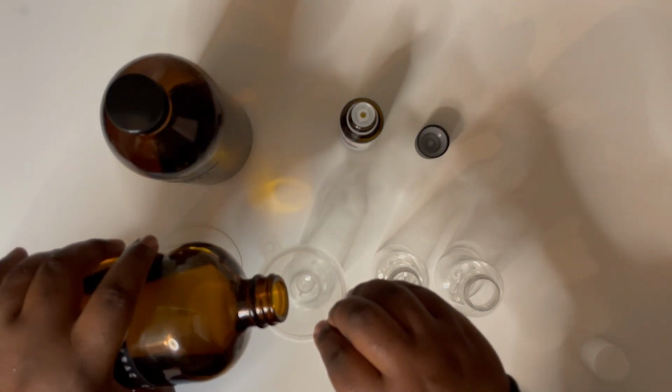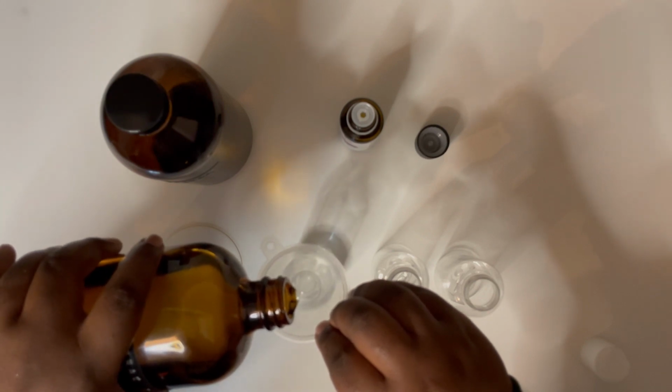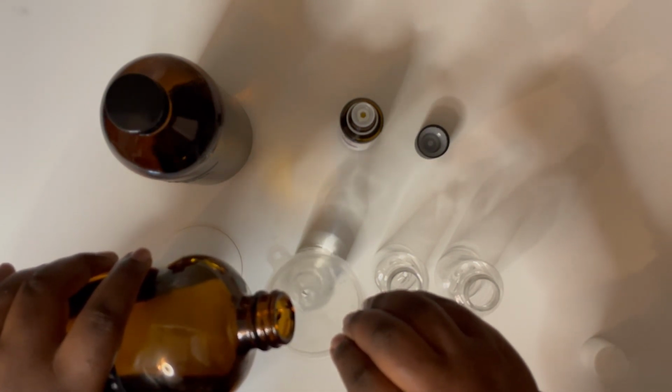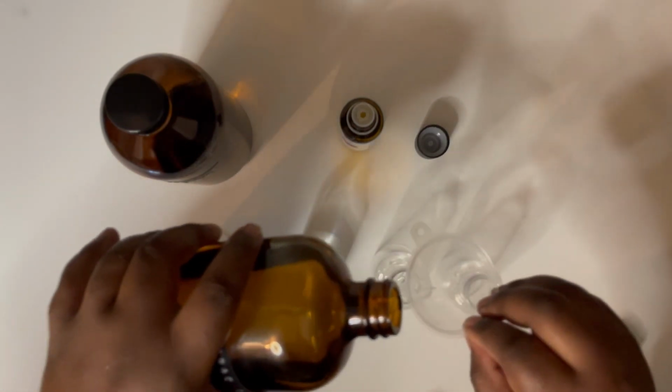So I'm using my funnel to make sure that the oil does not spill and everything gets inside the bottle. And this is just a perfect idea for someone who really needs and loves body oils, especially essential oils.